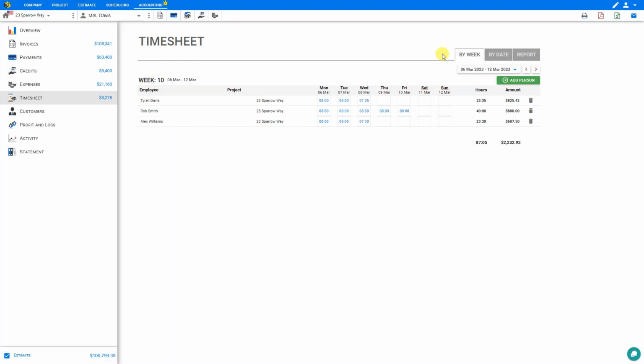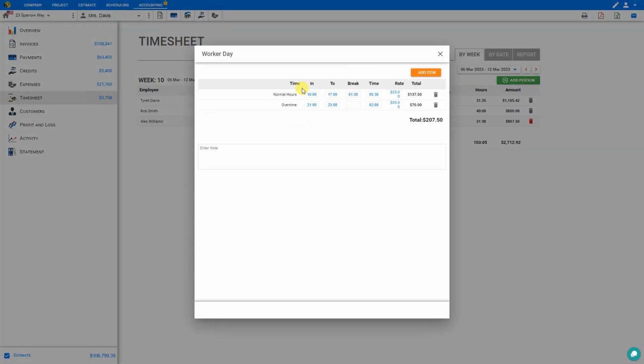Now when we close this window, we can see his total hours have been added for the day and calculated for the week. At any point in time, you can come back and add hours for any of your employees by just adding it here in the field. We'll just add 8 hours there for Friday for Tyrell and 8 hours for Alex on Friday as well. And here at the bottom, we can see our total timesheets for this project, 2,712. And if at any point you want to see the calculations, you can just open this calculator again to see the calculations for that specific day.